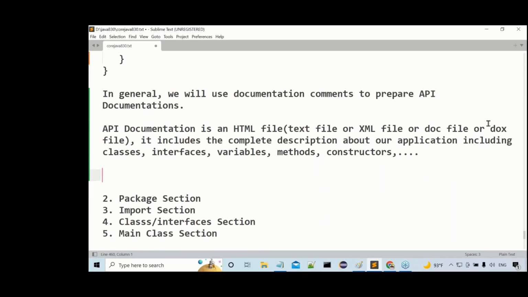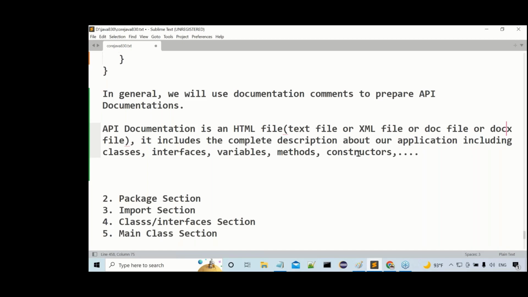Right, sir. API documentation is an HTML file, or maybe a text file, or an XML file, or a doc file, or docx file, whatever it may be. It may be anything, but it includes the complete description about our programming elements. What are these programming elements actually?